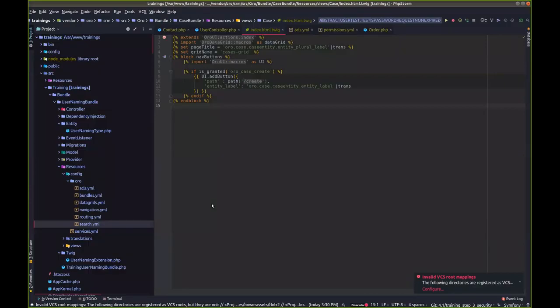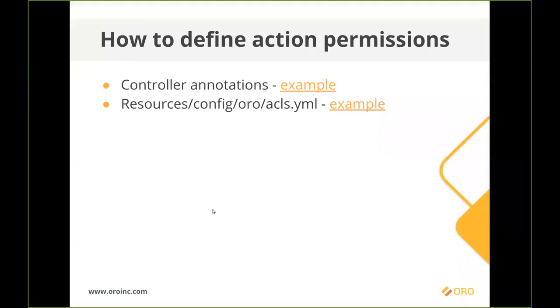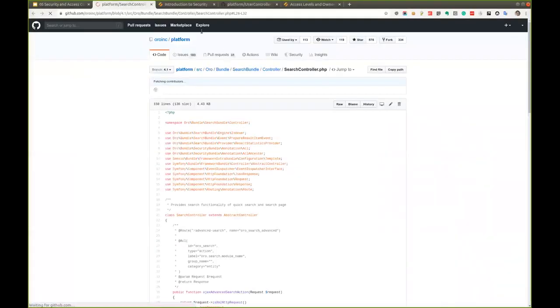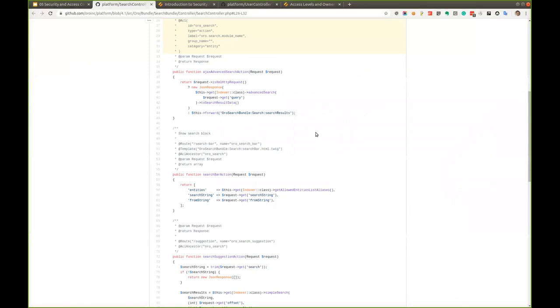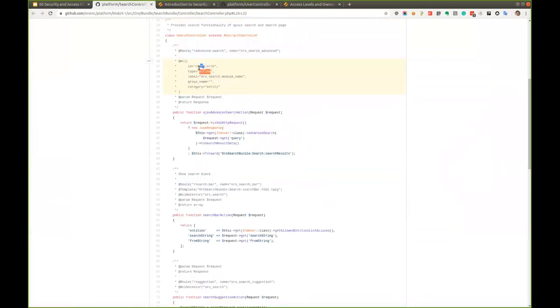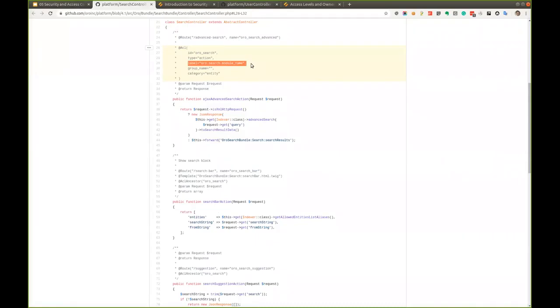As I said, it's very similar to the entities. So first I can do this in control annotations, exactly the same way with the difference of the type. So I had entity type, now I have the action type, I specify the label, and that's the only difference, right? So now I'm able to execute, for example, search. This is a very good example for the permission. If I should search or not, to which entity I could assign this? No, it would be difficult, right? Because this is related to action, not to specific data.